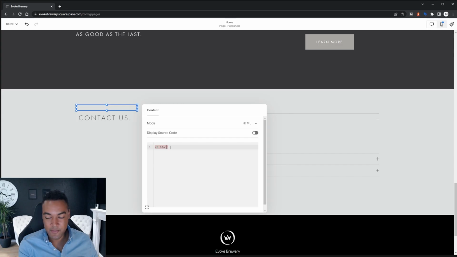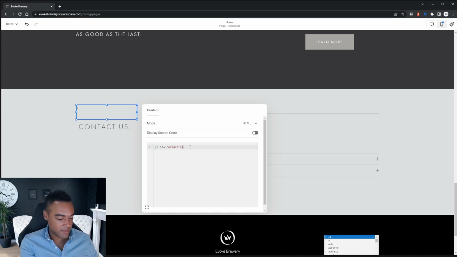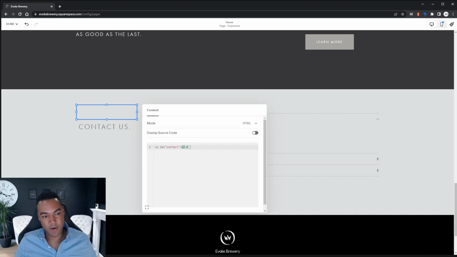The anchor link name, that's the name we'll use when we create a link that jumps to it. And it will appear in the URL bar at the very end. There will be a hashtag and then whichever anchor tag we choose. So I'm going to use contact, close off that opening tag, and then we need to close this off with another open bracket, /P, and close the bracket.